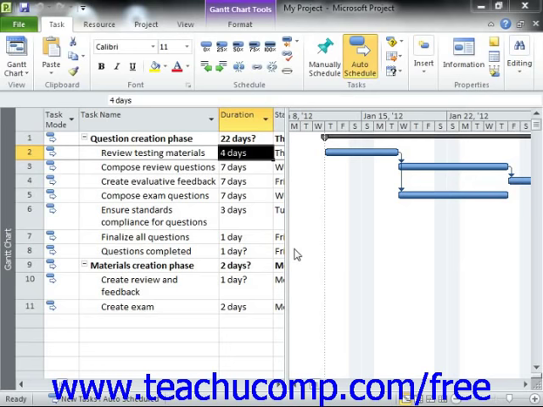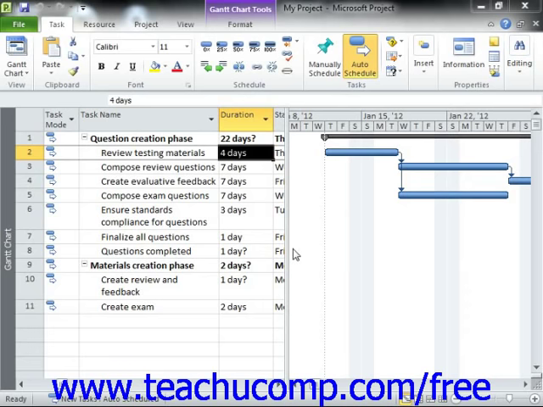When using effort-driven scheduling, assigning the total workload of the task equally to the two resources results in a reduction of the work time involved by half. Note that you are not required to assign resources to tasks. There are some tasks whose duration cannot be reduced by assigning additional resources. However, for most tasks, effort-driven scheduling allows you to know when a work resource is supposed to be working and on what tasks they should be working.